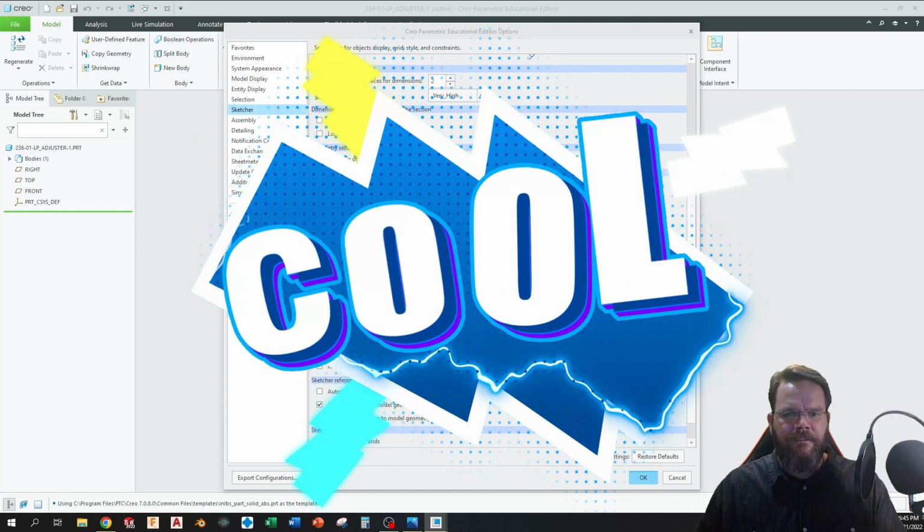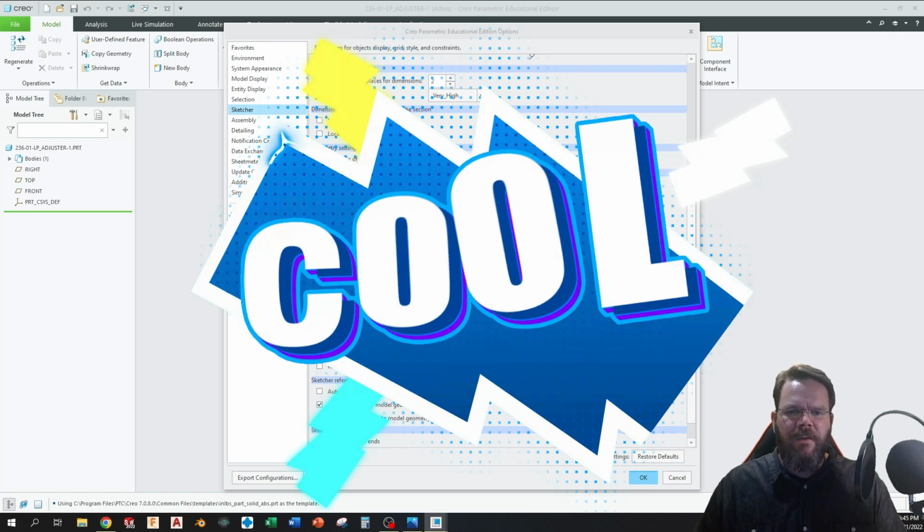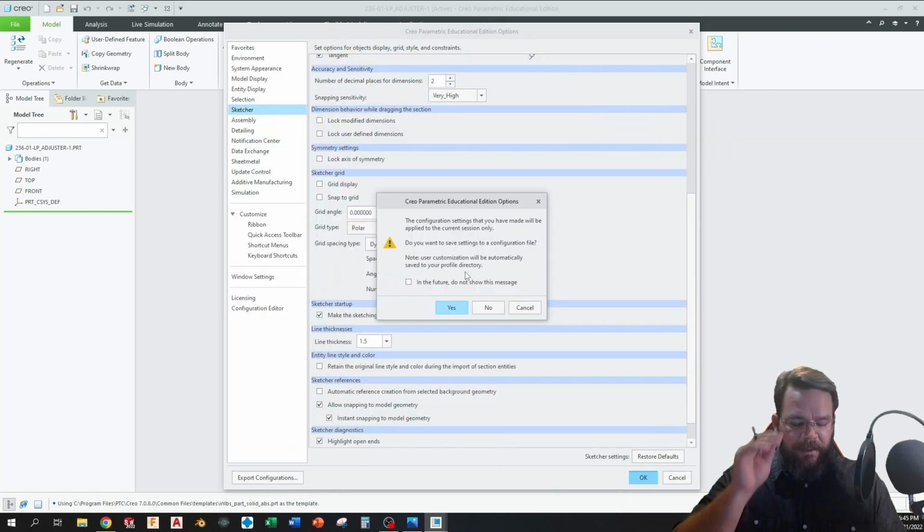Click OK. And again, if you'd like, you can create a configuration file. I don't, just because I like making myself go in and change settings so that I can remember where they are. A long time ago, I'd forget where settings were, and it would take me 20 minutes to remember how to navigate to a certain setting. So now little things like this, I just make myself do every time I open it.